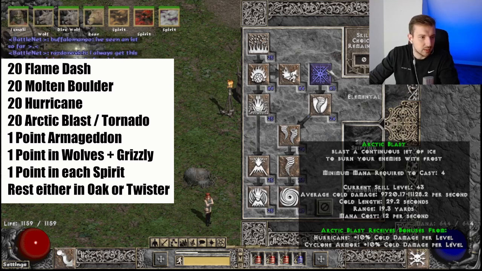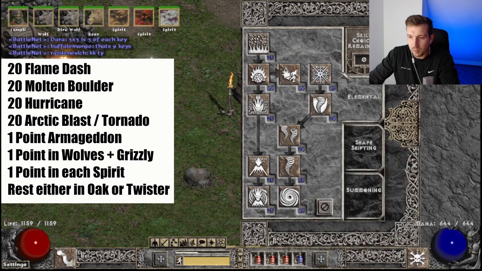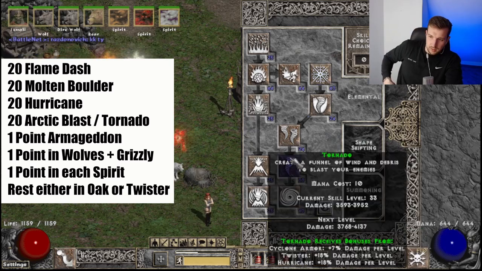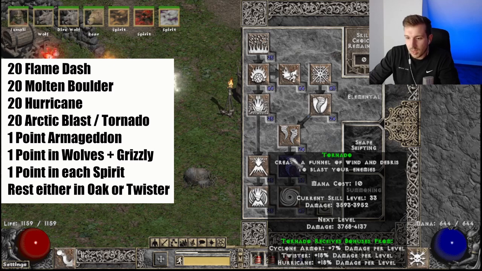Because you will see later in the gear section that I have cold facet sockets, so this actually does a lot of damage. You see it's like 9.7 to 11.1k damage. But you also can go into Tornado and make that your boss killer, or you can kill fire or cold immunes with this. It's up to you.